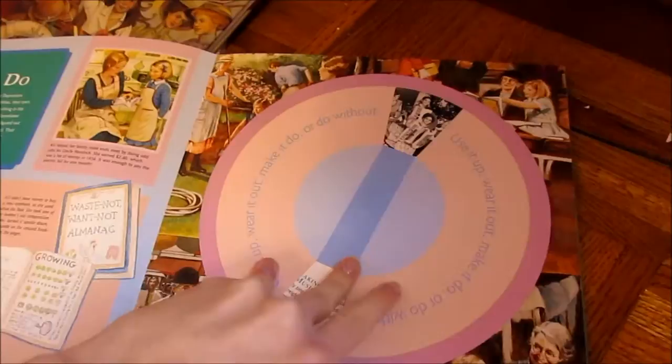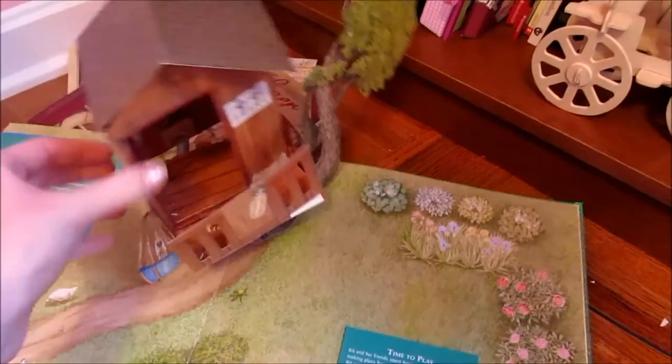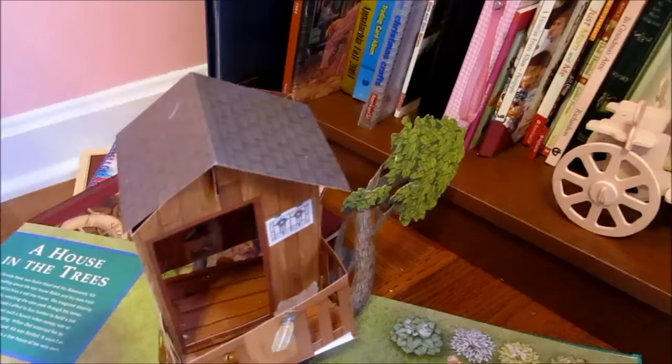It's just really fun and at the back of the book we have Kit's treehouse, just kind of needs a little bit of adjusting, which I love that. It's really cool because I think even you could play with it with the mini dolls. Very fun and it just folds back in there.